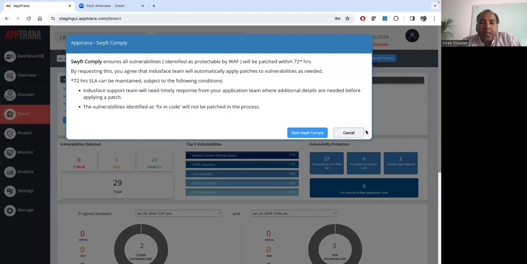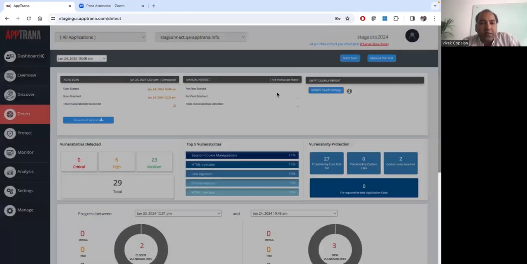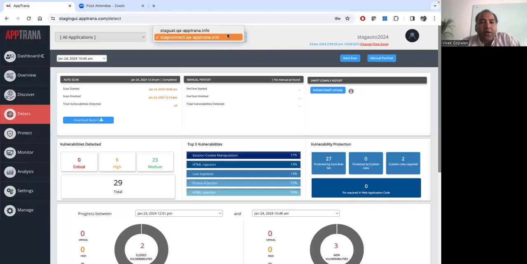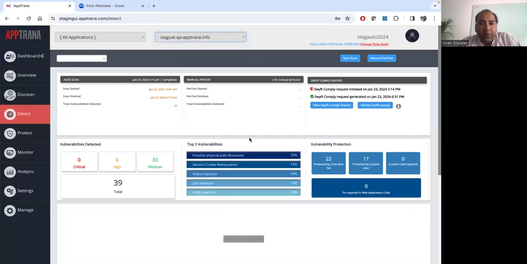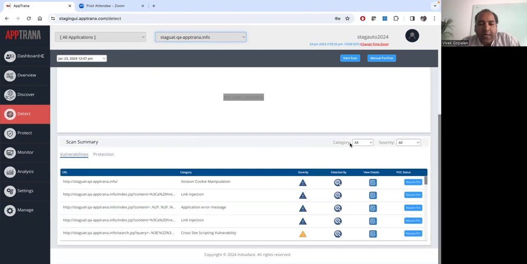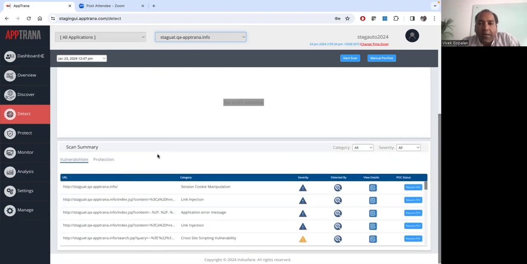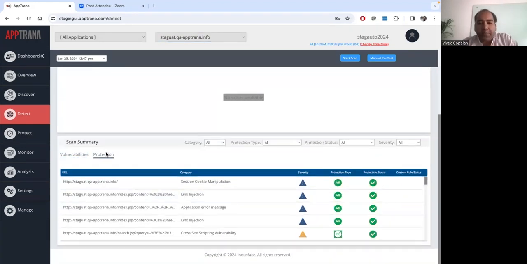Eventually, once you start this, 72 hours afterwards, what you will see is something like this. This is the same kind of report, with all the vulnerabilities at the WAF layer.